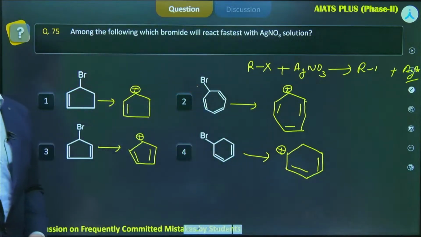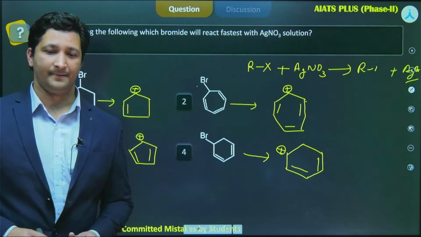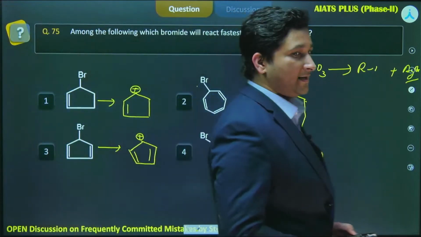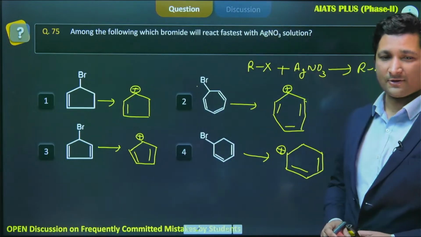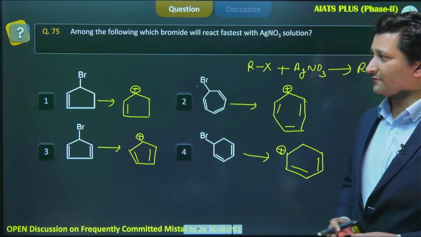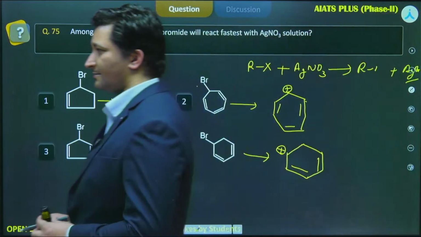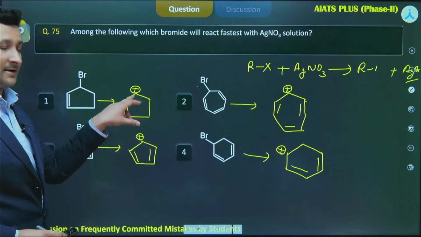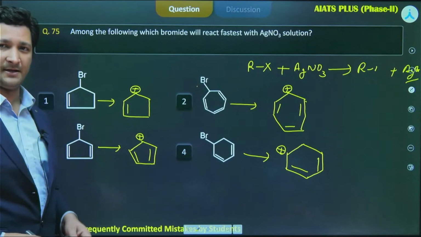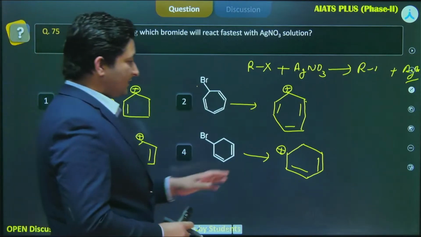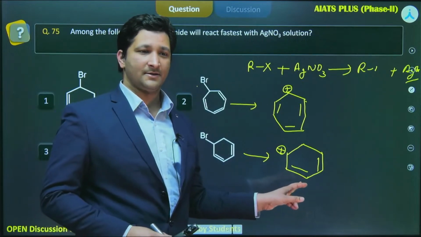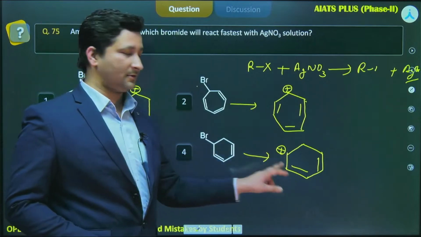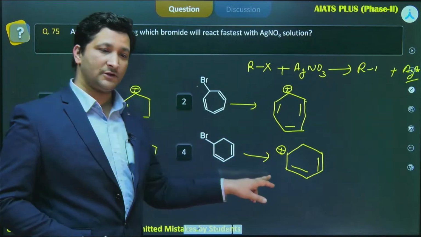Can any one of you tell? Tropylium carbocation is there, yes. Can any one of you tell which one is the most stable carbocation here, and what is the exact reason for that? This carbocation is in resonance, so resonance stabilization is there. This one is also stabilized by resonance, yes or no? But here the stabilization is more. So with respect to this, first, fourth will be more stable.